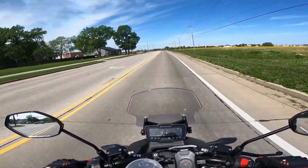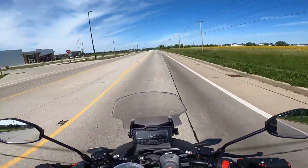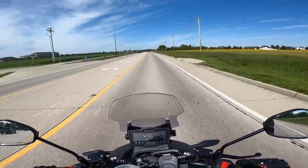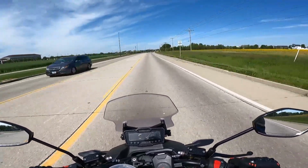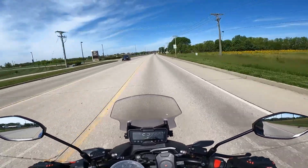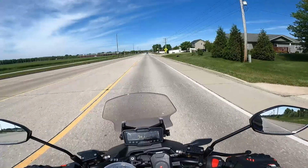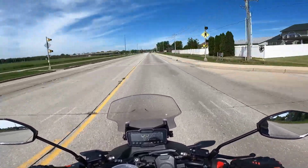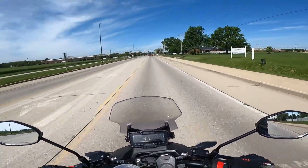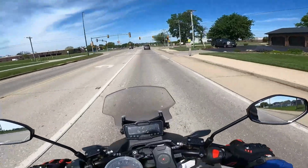Alright, earlier in the video I had talked about a bike that I'm going to sell, and I made you wait all this time. Actually, I forgot. So I'll just share with you right now what bike I have for sale. I'm selling my Yamaha FJR 1300. Actually, it's sold, and I got a deposit on it. A guy's coming from quite a distance to get it, and I'm going to ride it about halfway, meet him, help him out a little bit, and that's going to happen after I get back from the Tail of the Dragon. And if you're wondering why I'm selling it, well, there's a couple of reasons.